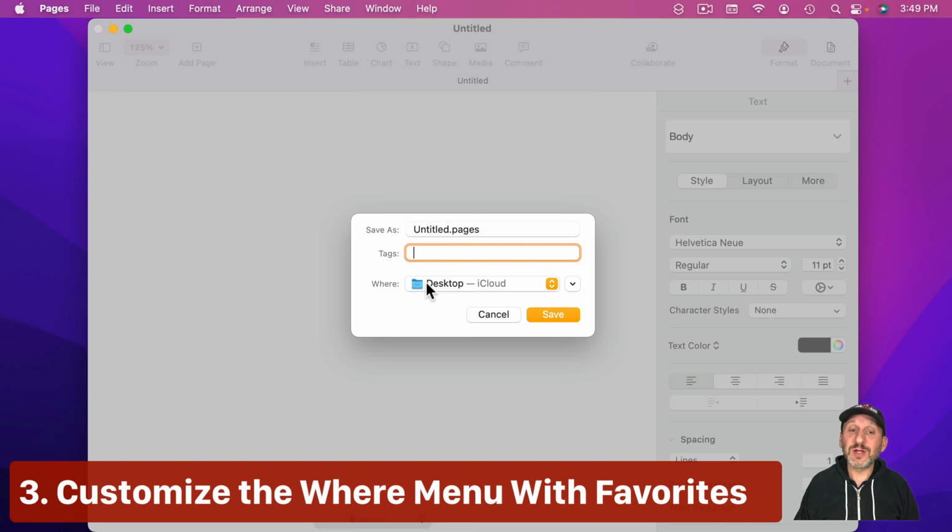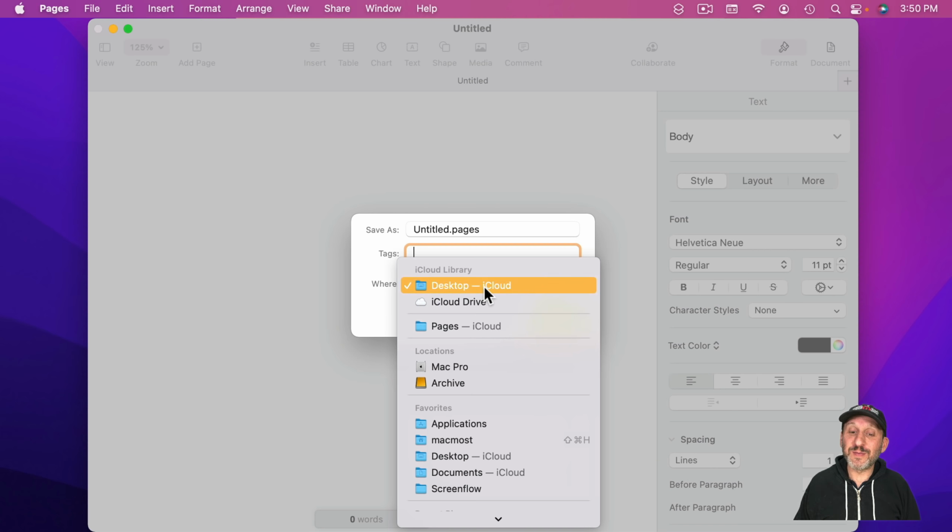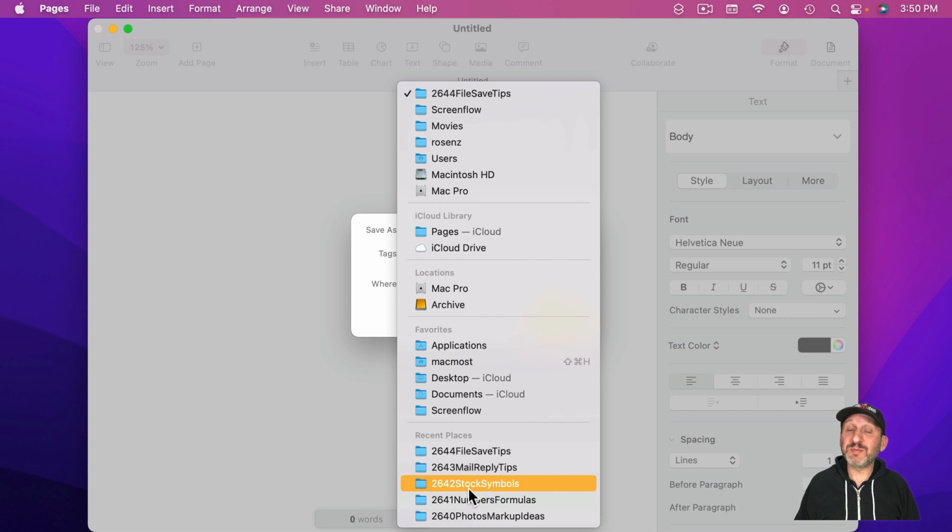Now notice here you can choose Where. Now without pressing this button here, I am getting to it, you can select from several different places. You will see a lot of things you normally see like the top level, other drives. You can see places like iCloud Drive. You can even see recent places here at the bottom, which means 90% of the time you might find exactly what you want right here.